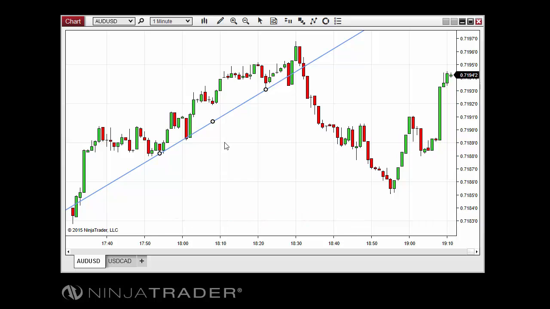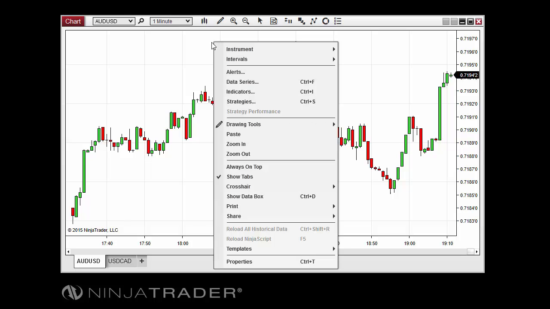Before placing a drawing object on a chart, it is important to understand the concept of drawing object anchor points. Each drawing object is drawn based upon a certain number of anchors, which define its location on the chart. Thus, placing any drawing object on a chart is simply a matter of placing each of the object's required anchors in your desired locations. To place a drawing object on a chart, first open the Drawing Tools menu from the Chart toolbar, or by right-clicking in the chart, then selecting the Drawing Tools menu item.